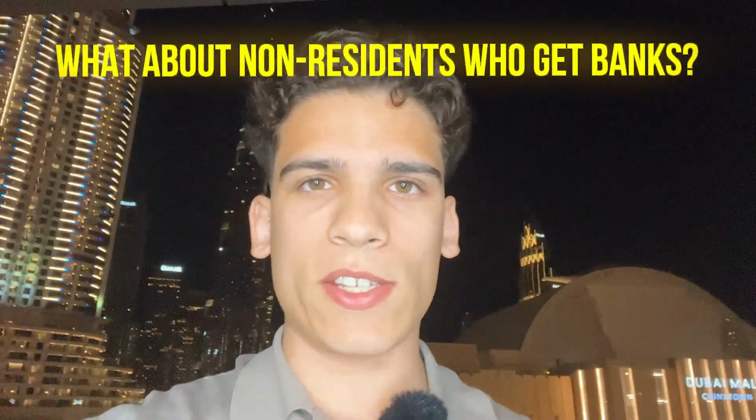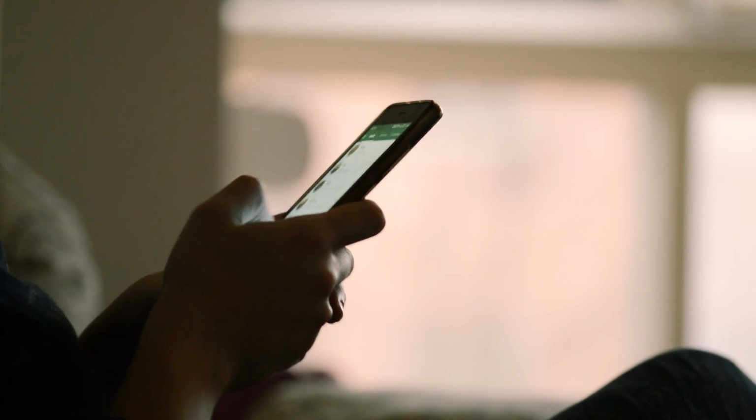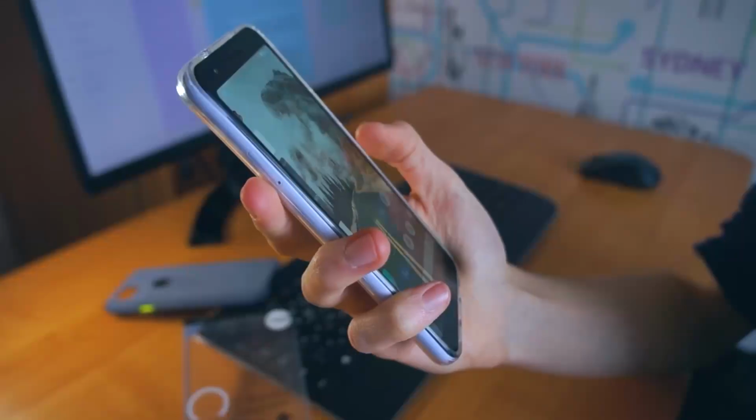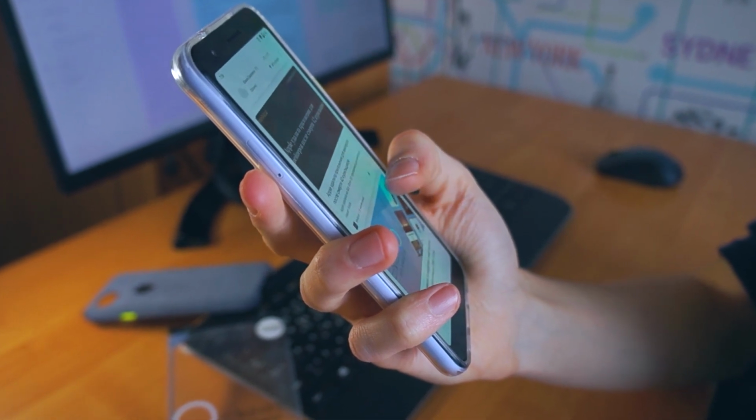Now, I've seen some cases where some people manage to open savings accounts, but you usually need some sort of ID from the UAE, or you'll need some sort of phone number from the UAE. And if you're not living here, you're not a resident here, you're not going to have that. So yes, technically you might find a way around it, but personally, I've actually never met someone who has found that way around. So I've seen videos online. If you go on Google, you'll quickly find that, yes, a lot of people say, yes, you can, yes, you can, yes, you can. But it's a totally different story when you actually try. People are just posting stuff for clicks, but actually getting it open is a totally different story.